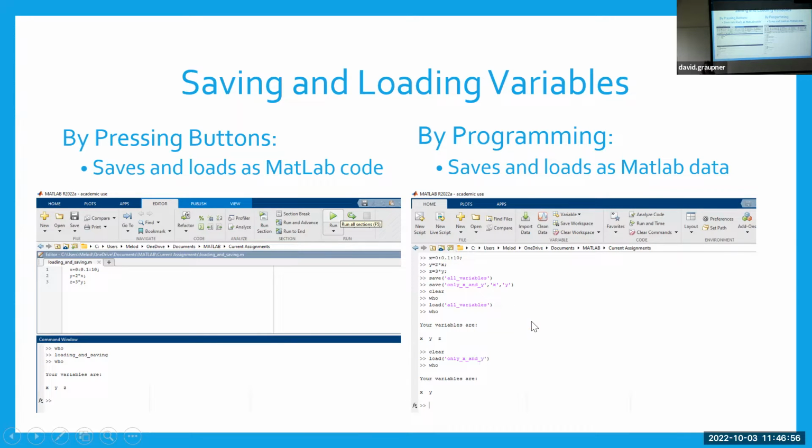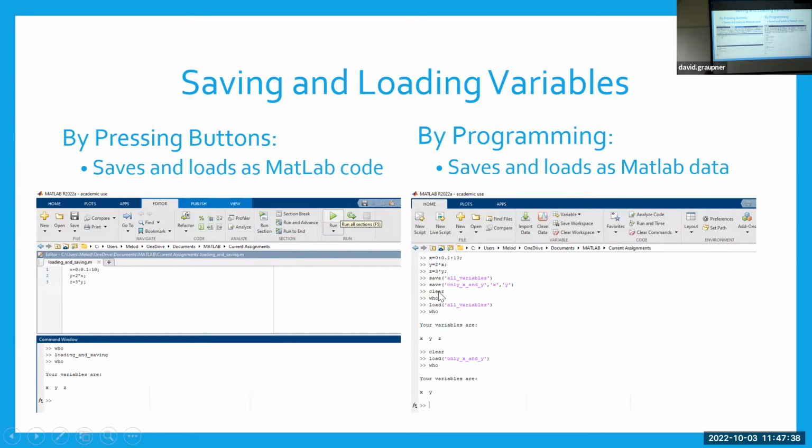So in this way, you have to type out all of the commands individually. So you have to load in all of your variables, and then you have to type in the save command and define your variables. And this way is helpful because you can specifically designate variables if you don't want to save all of them. So if you don't include any extra text in the command, it'll just save everything. But if you do a comma and then you type in which variables you want, it'll save just those and none of the other variables.